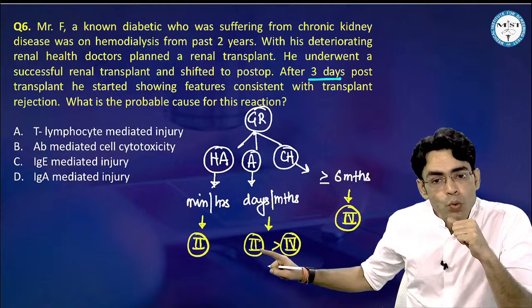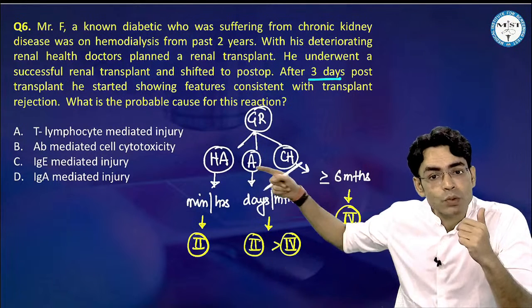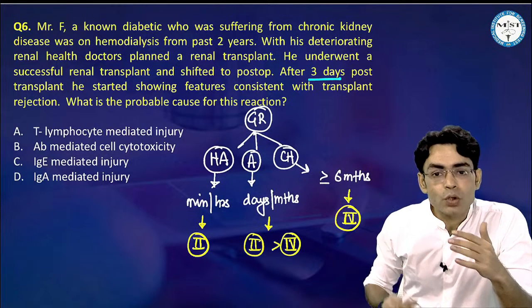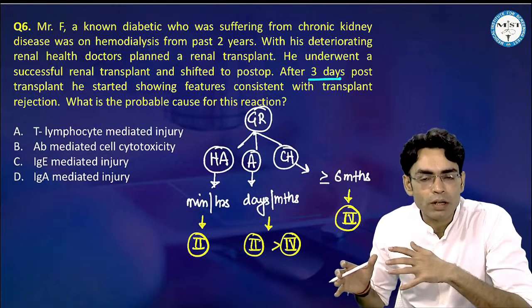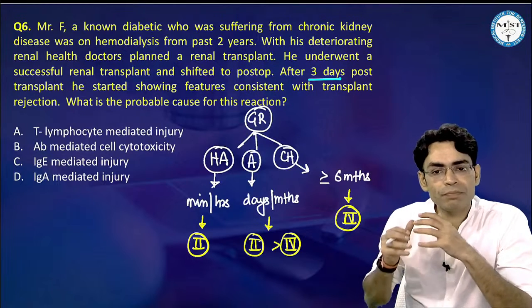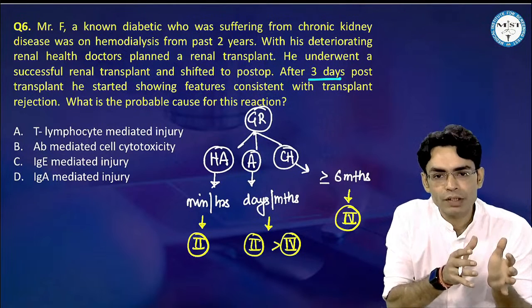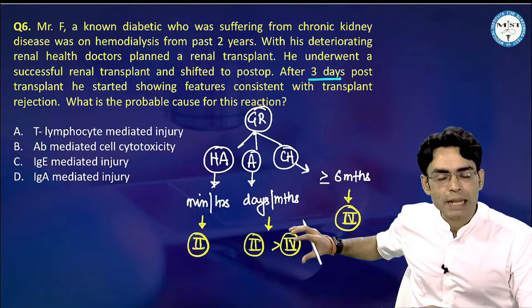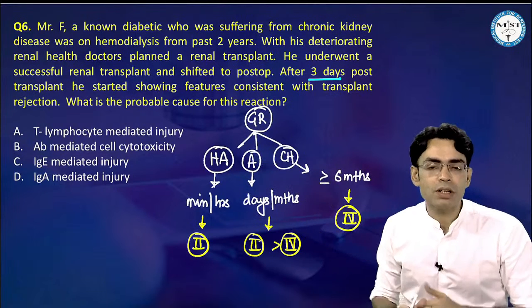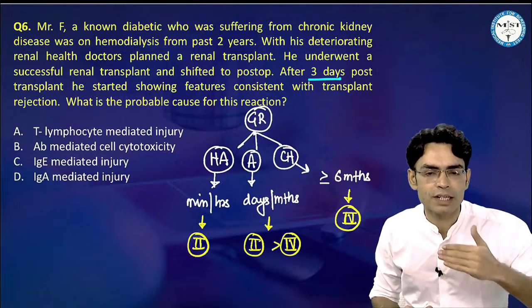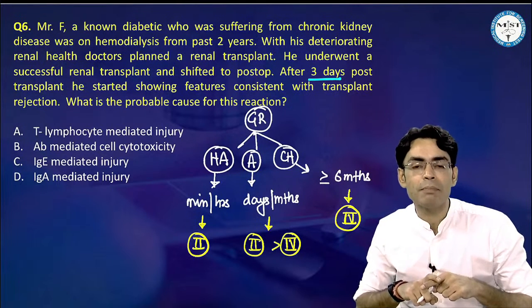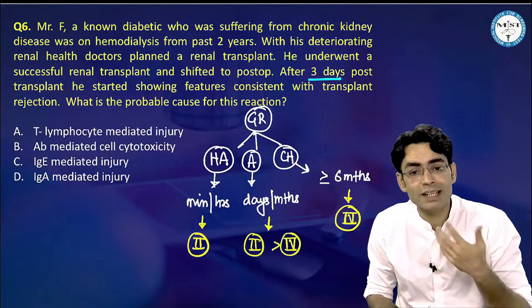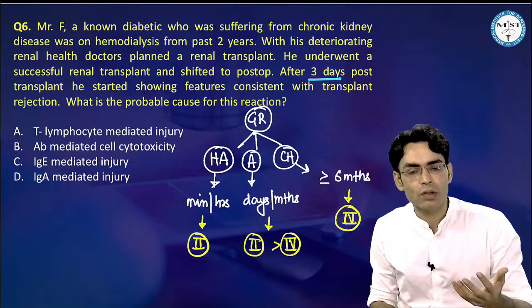When type 2 hypersensitivity is causing the acute graft rejection, you call it acute humoral rejection. Humoral means B cells are involved in the graft rejection, so it is generally towards the initial phase of acute rejection. The second one is when type 4 hypersensitivity is causing an acute rejection, you call it acute cellular rejection, because T cells are taking part in the graft rejection. So if they ask you which cells are causing graft rejection, T cells are causing it.